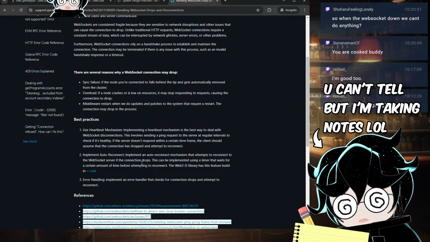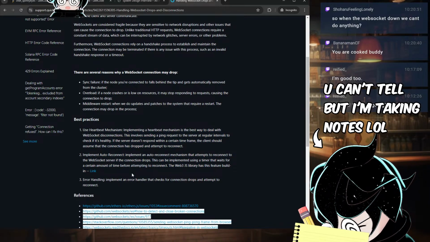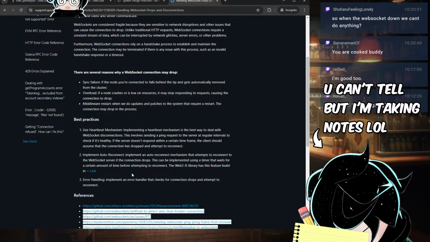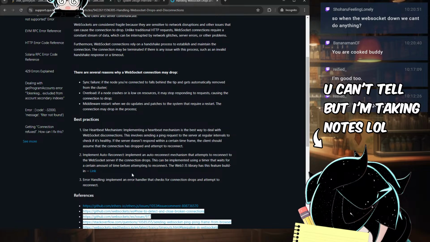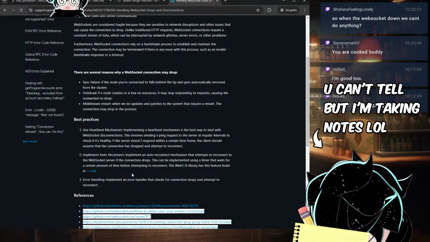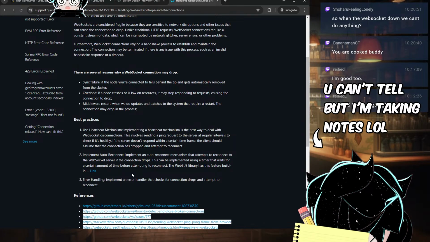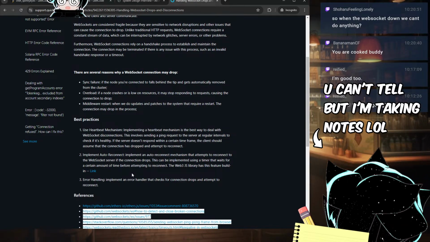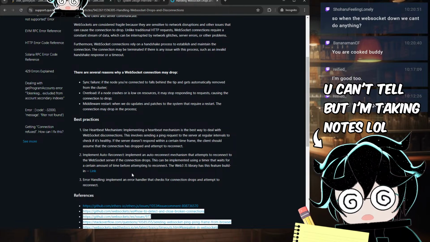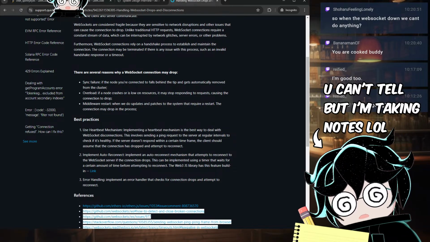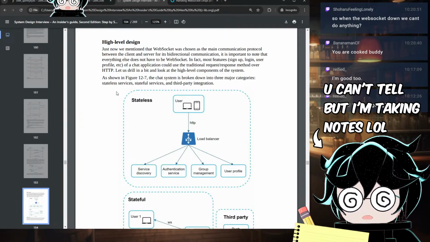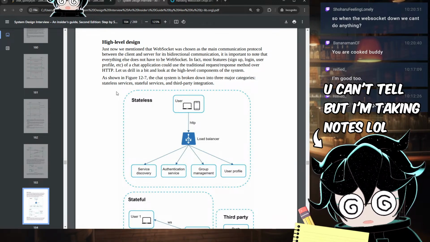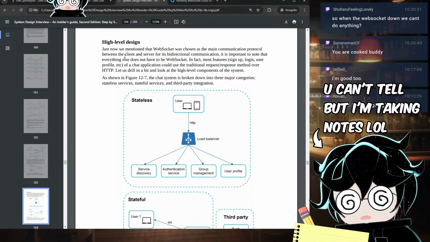Implement auto reconnect. Yeah, I guess if WebSocket is down, you just try reconnecting. That's basically it. Or do some sort of error handling. Yeah, it's all very hand-wavy right now. They don't discuss WebSocket a lot.